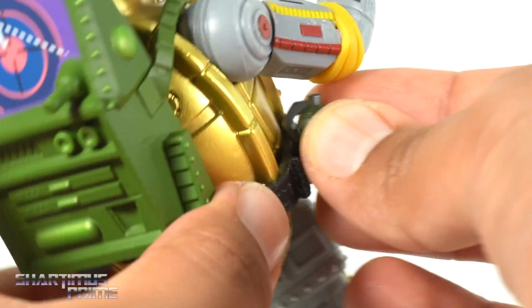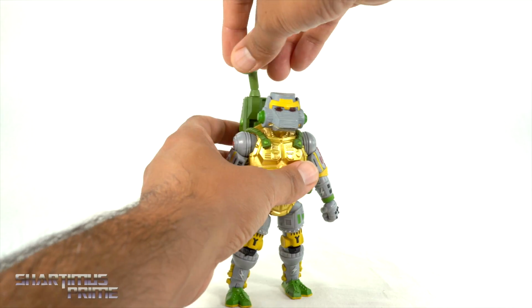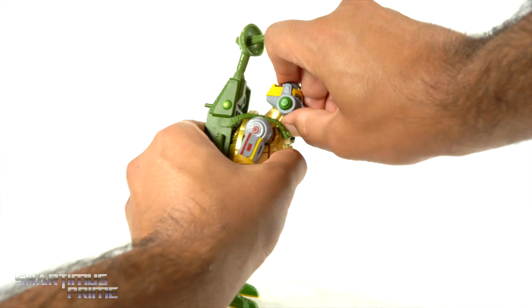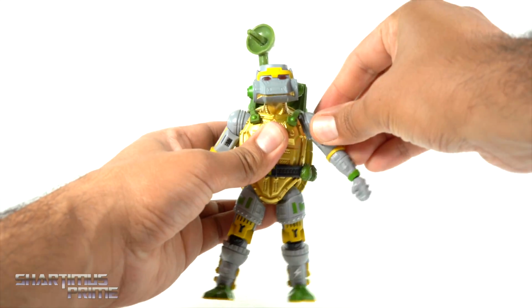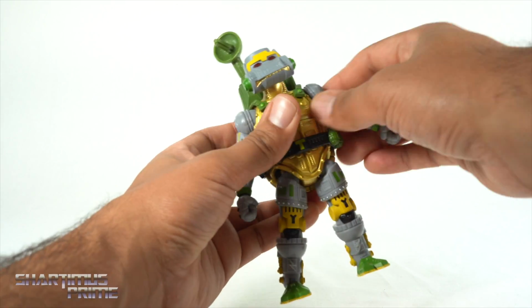I was going to try to get these grenades to latch onto the belt over here, but it's not really working out. As far as articulation goes, again, you could rotate this right here, and you can see that the heads will move up. You can move them downward, rotate side to side, and you get some head tilting up there as well. Shoulders will move outward just that far. You can move them inward this much, and you could rotate a full 360 all the way around. It will bump into the shell a little bit.